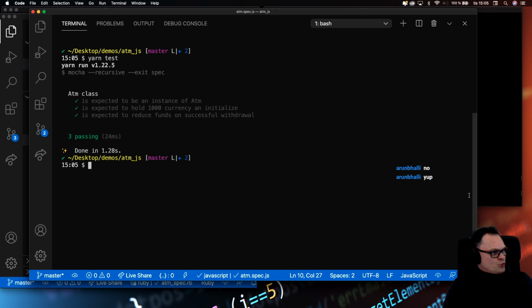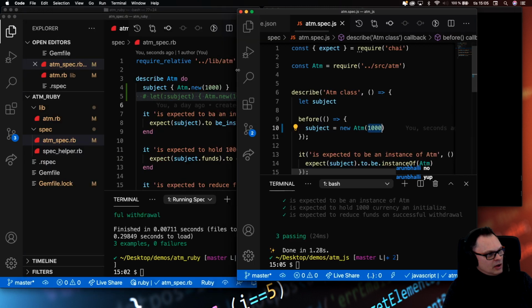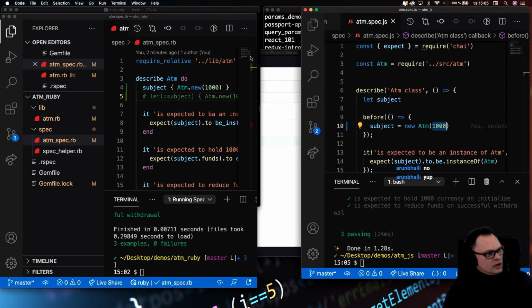Right. So it's a very similar refactoring that we did. We changed the behavior of the class. Now it is not given 1000 units automatically. We have to pass it in as an argument when we create our instance, basically. And if you look at this side by side, you can see that it's pretty much the same implementation.